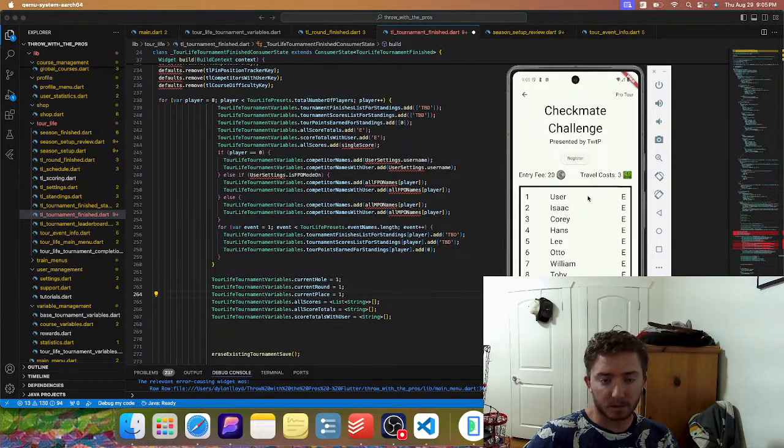Is that what I'm looking for? Index and then event. This one should have the finish, so I'm going to leave the ST there.